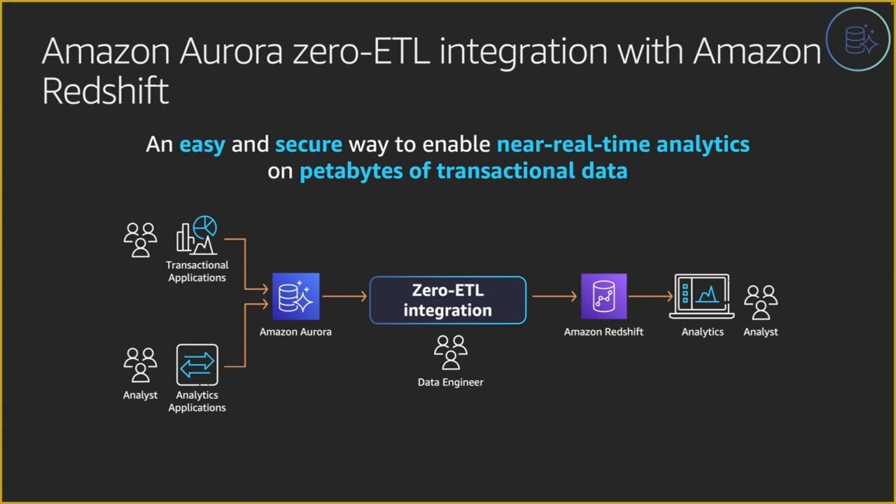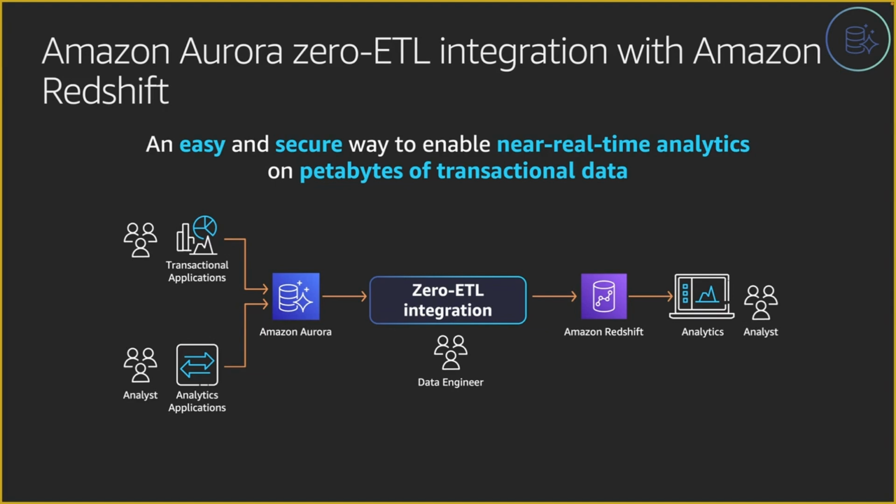And with Aurora Zero ETL integration with Amazon Redshift, you can bring together the transactional data of Aurora with the analytics capabilities, and you do not have to maintain a complex or expensive data pipeline to move the data from Amazon Aurora to Amazon Redshift. You can also replicate the data from multiple Aurora database clusters into the same or a new Amazon Redshift instance to derive holistic insight across many applications. And any updates made in Aurora are automatically and continuously propagated to Amazon Redshift. So you always have the most recent information in real time.